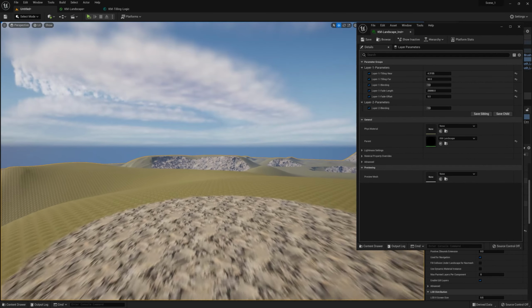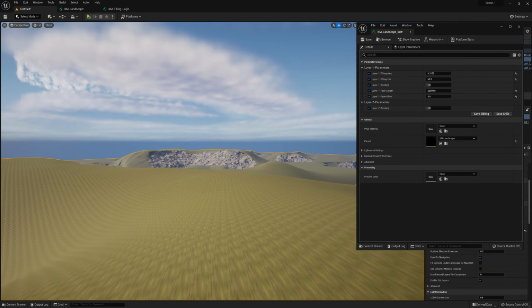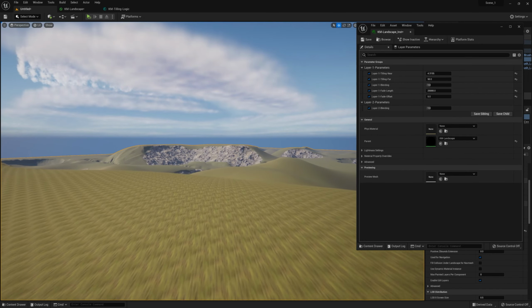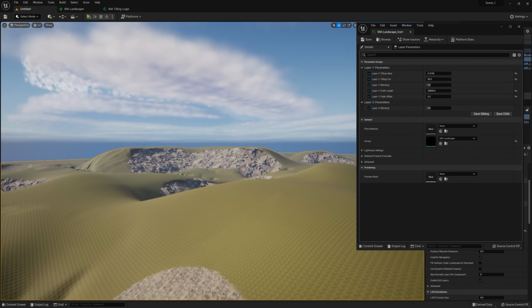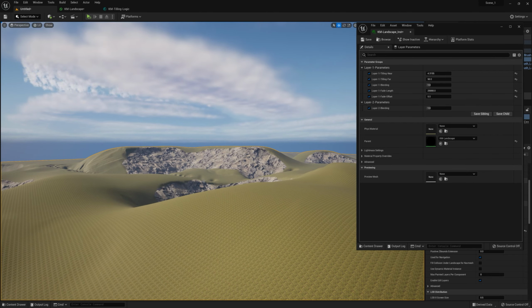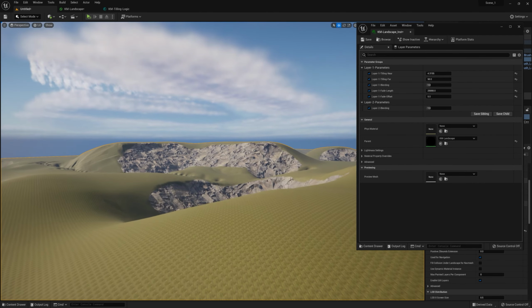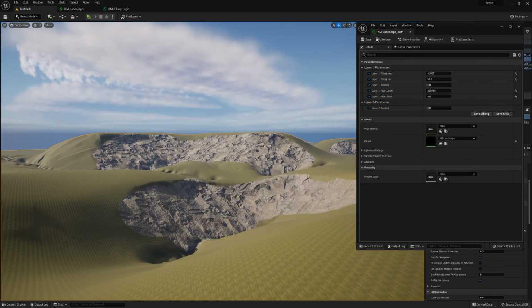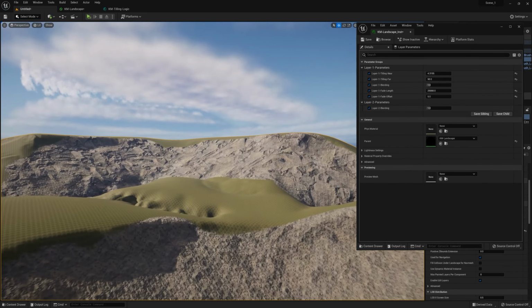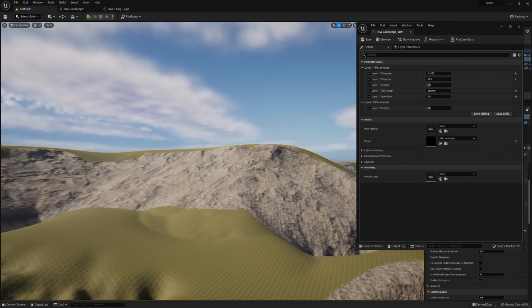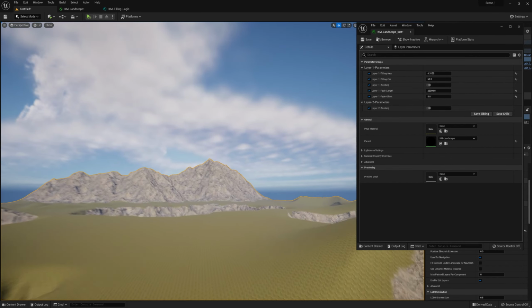If I move closer to this alcove you see here, this side of this little hill, watch this down here now and watch how it starts to change based off camera distance. There you go, it's starting to change now. And there you go. If I come over to the mountain, let's go a bit quicker.